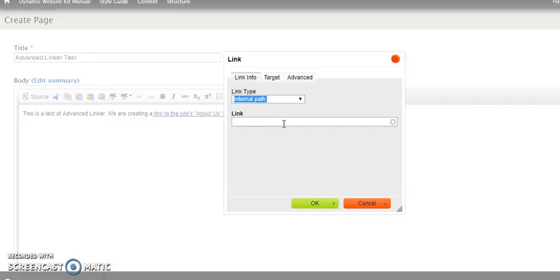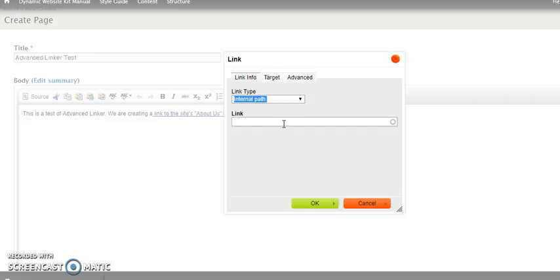Some libraries have run into an issue with this because they name all of their events the same thing. So let's say you type in story time. Depending on how many story times you have and how many years you've been using the site, you could conceivably have several hundred entries named, say, family story time over a period of time. That's a little more difficult to get around. And if you need help with that, give me a call. In that case, you may not be able to use the internal path advanced linker function just because there are so many possibilities.